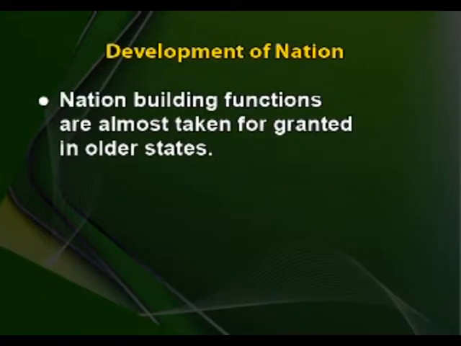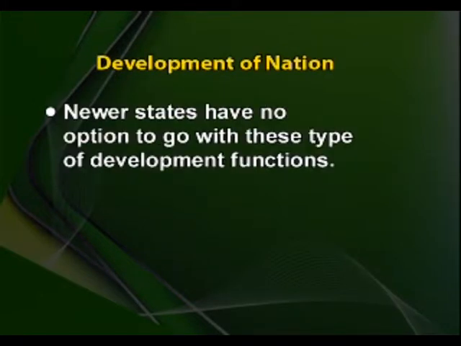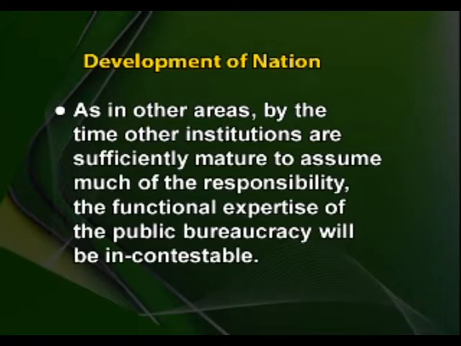National building functions are almost taken for granted in older states. They have been performed so successfully, even though public administration may no longer be the most competent institution to handle them. Newer states have no option but to go with this type of development function. Societal vacuum must be filled and public administration is best positioned to do so. As in other areas, by the time other institutions are sufficiently mature to assume much of the responsibility, the functional expertise of the public bureaucracy may be incontestable. So, these are some of the important aspects of the development function we have discussed so far.